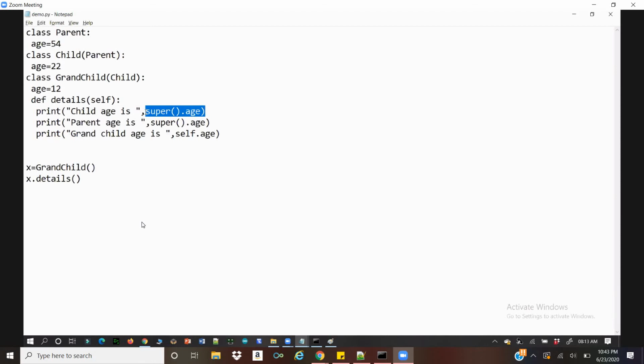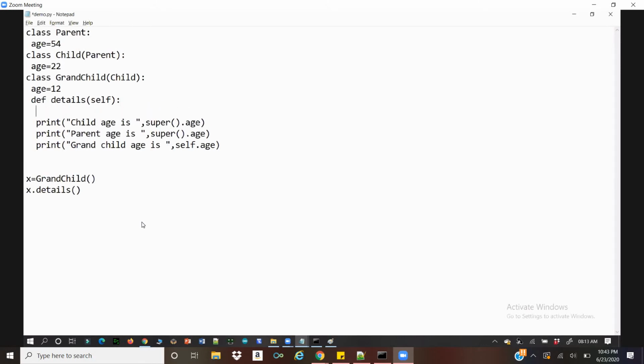Okay. The parent class object it's unable to point to. If I try to create some y equals parent, and y dot age, okay, yeah, this will work.